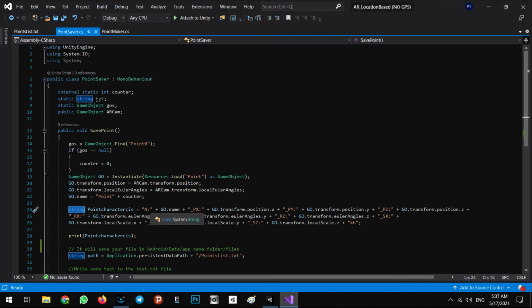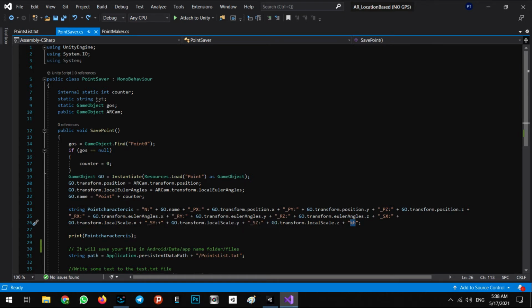The first line of the positioning opens with N, and you can put your customized character. For me it is N, and the end of it is KH. You can use S or something else, but I used KH because it doesn't resemble any of the other characters, and N for the start of the line.